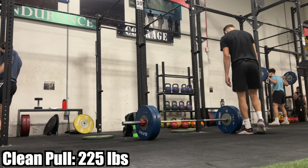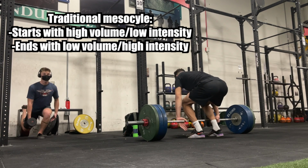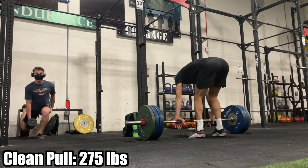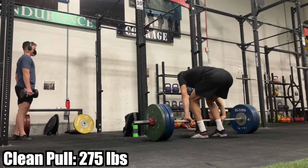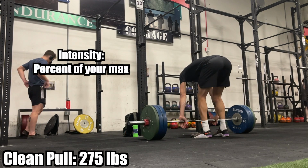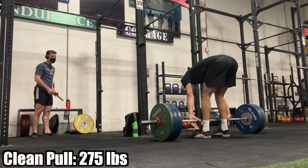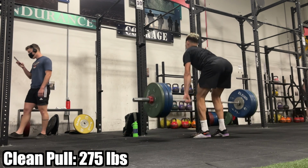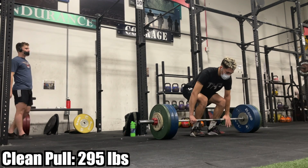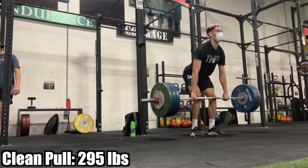Normally you go from high volume to high intensity. So high intensity might mean low reps with very high weight, right? Think of intensity as percent of your max that you're doing. Now you might ask, why not just do high volume and high intensity at the same time? Well, young Padawan, the reason is because that would be way too intense, and that would be how injuries occur.